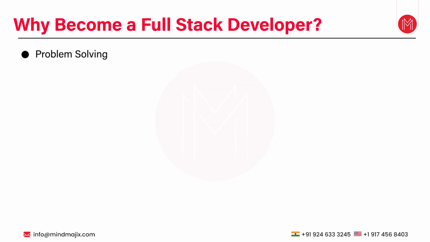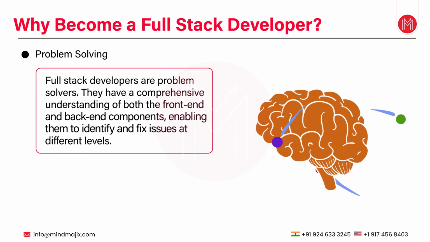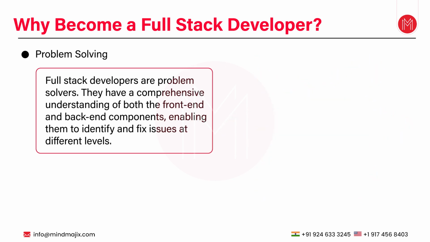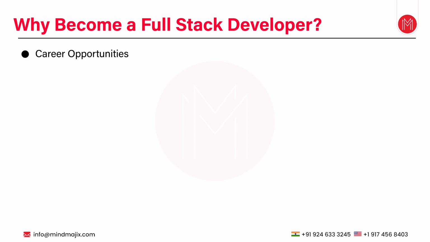Followed by this, problem solving. Full-stack developers are problem solvers. They have a comprehensive understanding of both the front-end and the back-end components, enabling them to identify and fix issues at different levels. This skill set allows you to take a holistic approach to problem solving and come up with efficient solutions.